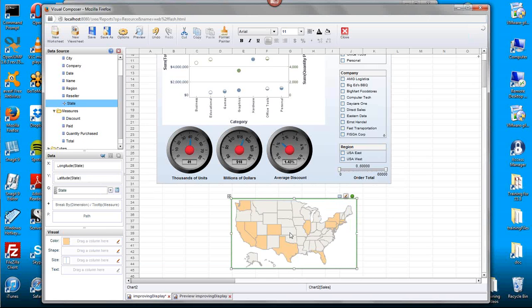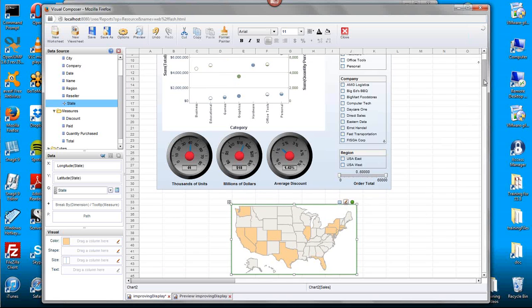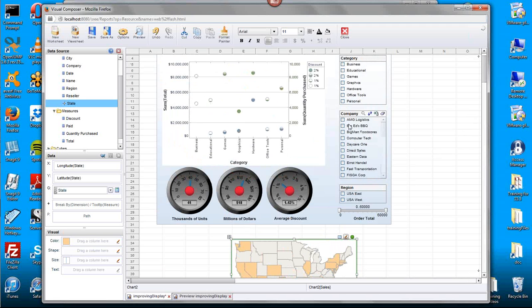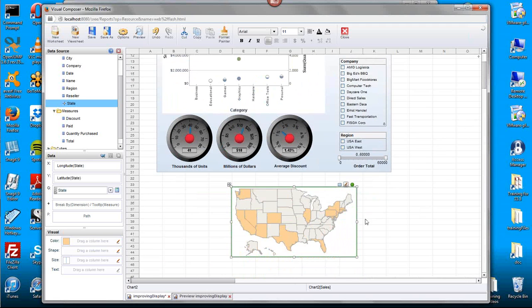It's not displaying any measure, it's simply indicating the states that are in this current data set. In other words, the data set that's being returned in this dashboard contains data from the states that you see highlighted here. Now I can change the color of that highlighting. What I might do is change that to a blue color to try to match the general theme of the background. To do that, I just go over here to the color region, and instead of this flesh color, I will choose some kind of bluish color.